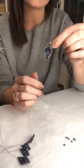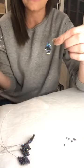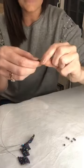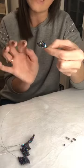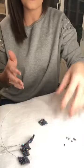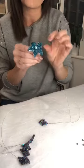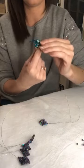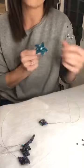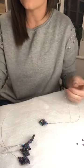And the great thing is, with using the wire rather than a thread, which obviously you could do as well, we're just doing a right angle weave, you could actually mould them. So this is why the wire is so great, because if I'm going to be making flowers out of them, and when they're in your hair or as a brooch, you don't want them to flop, which they would a lot of the time if you were to weave them. So with things like these, you can mould them, you can shape them like so, and then it's going to hold its shape. So when you're wearing them as a brooch, it's going to hold that shape.